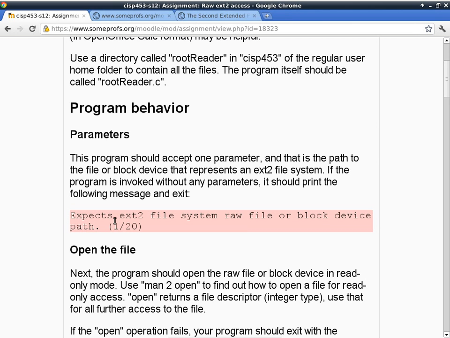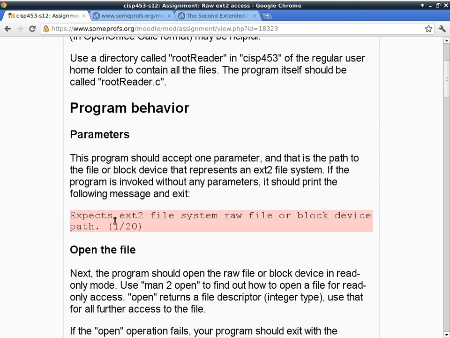Okay, so we have a first hurdle now. How do we know whether, when you ran the program, it has a parameter or not? Does anyone? Yeah. argc and argv. argc will tell you the count, and then argv will give you the actual parameters.